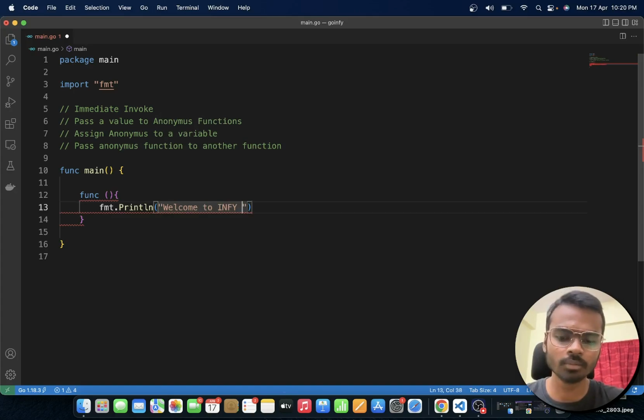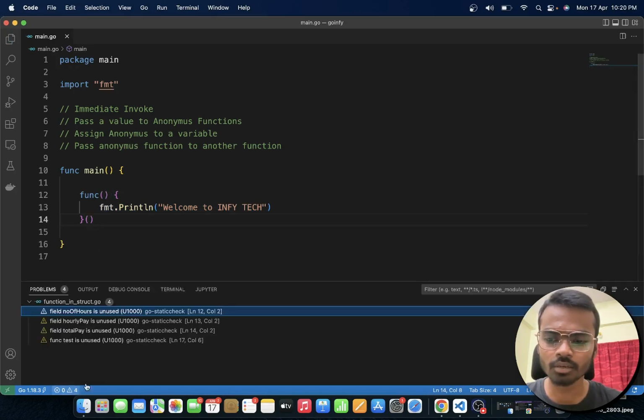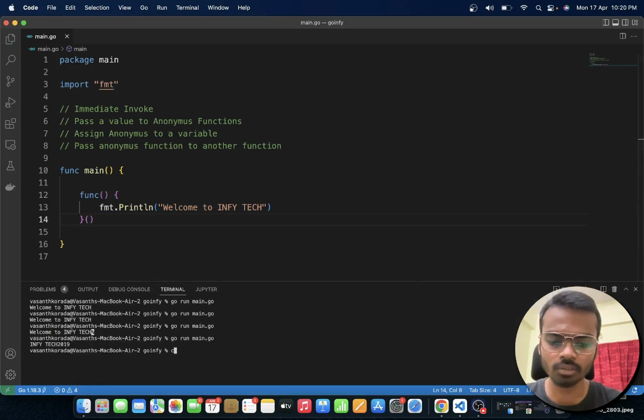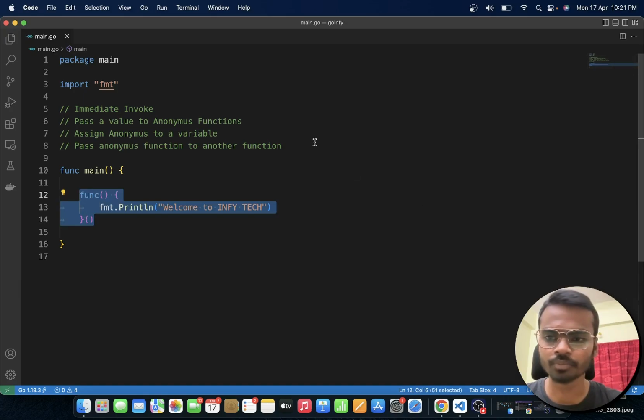I need some caller to it, right? So this is a function without any name. If I wanted to invoke this function, then this is the syntax. This is also called immediately invoked functions in other languages like JavaScript. So this is how you can specify a classic anonymous function. If you run this, you can see the text is being printed onto the console. This is the immediately invoked function syntax on the anonymous function.